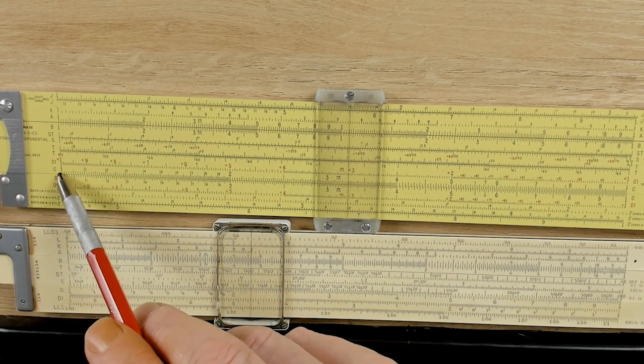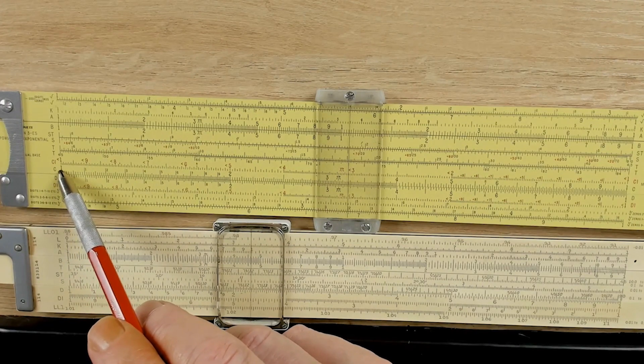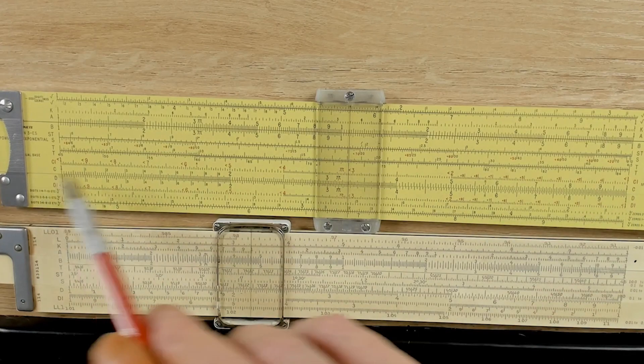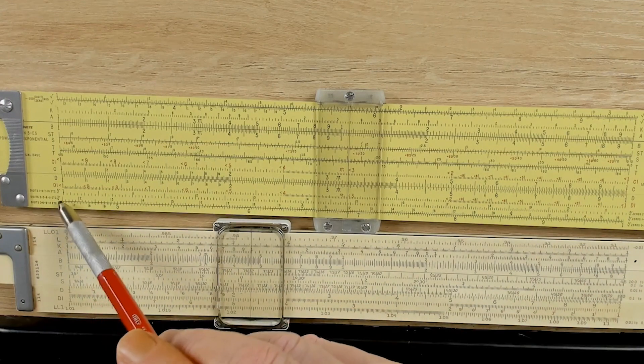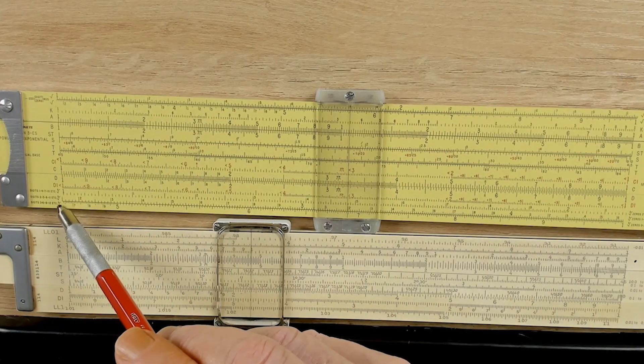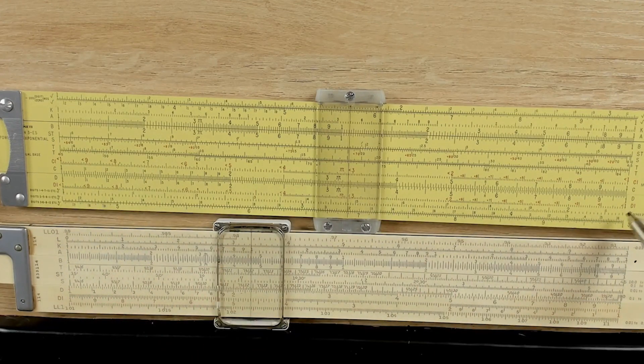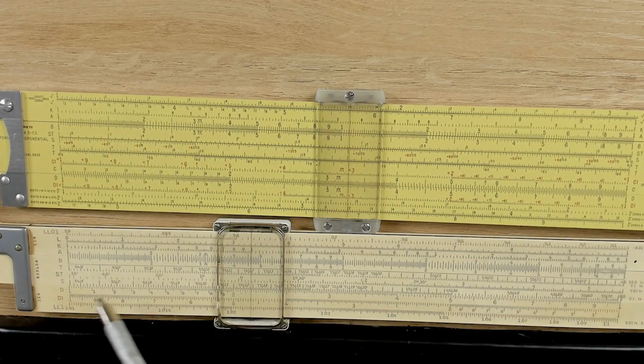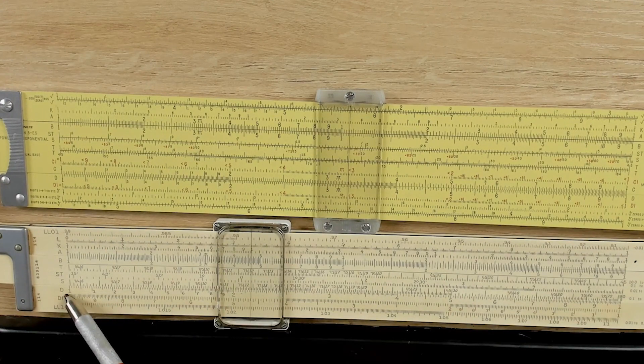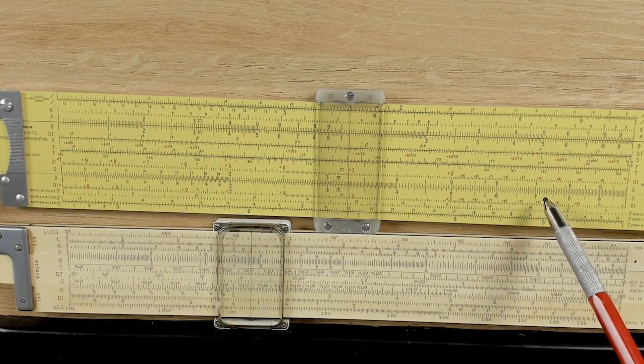Now, what if instead we looked at the C scale on the picket here? The C goes from 1 to 10, and it's the full 10 inches of the ruler. Now, if we look right down here at the bottom, you'll see cube root signs. Now, the first row here goes from 1 to about 2.16. That corresponds to 1 to 2.16. So, instead of being in 3 and 1 third inches, it's the full 10 inches.